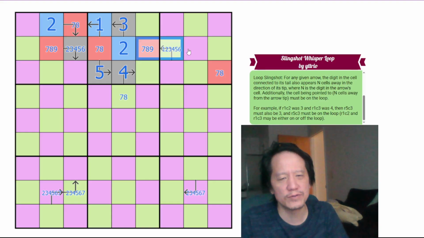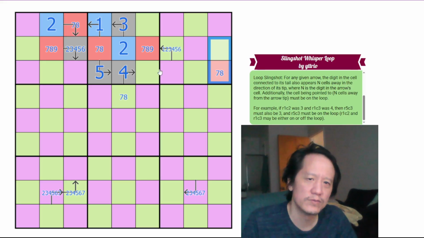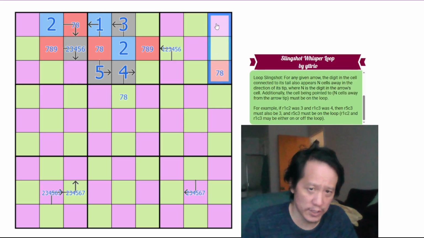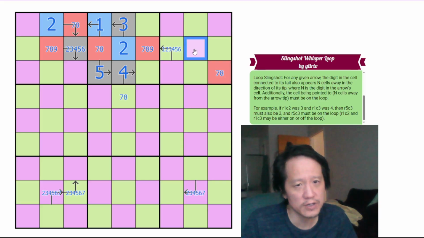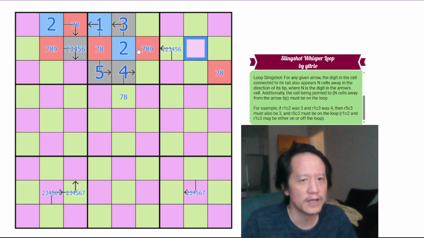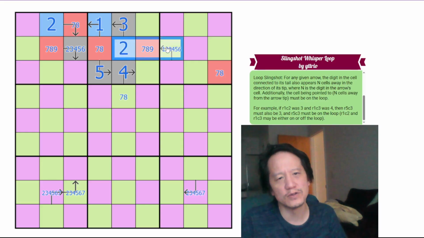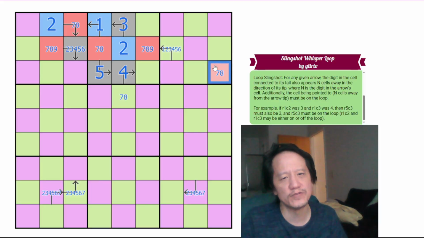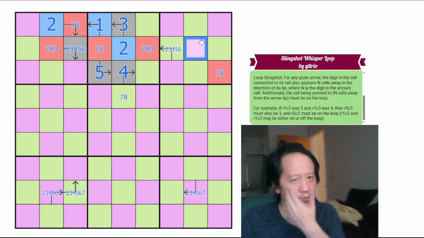So it cannot go through this high. It could go through this low, though. But it can't go this way. So if it tried going this way, it can't go this way because this has to be 6, 7, 8, or 9. And the 7, 8, and 9 is already eliminated because of what we have in that row. Because this must be next to 2 unique digits. This is next to 1 and 2. This is next to 2 unique digits. Either this way or this way. So if it tried to enter here, that would be a 6. And that would be next to 2 unique digits on a German whispered line, which is not allowed.